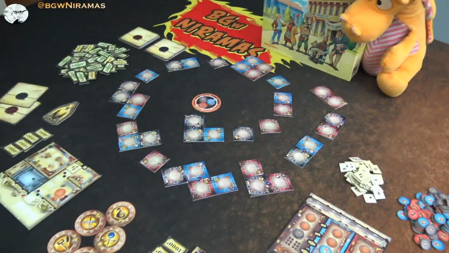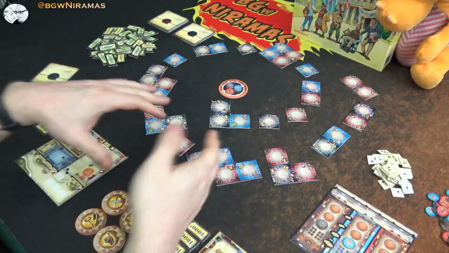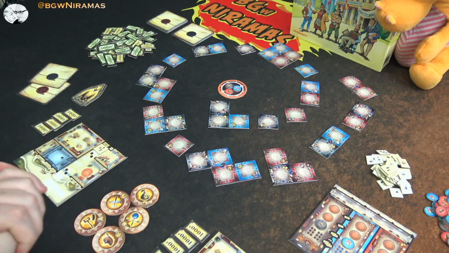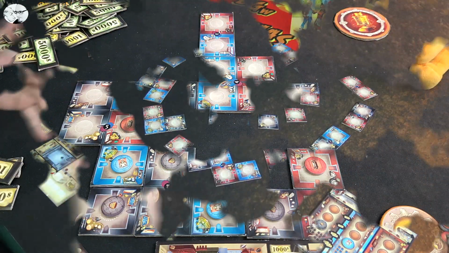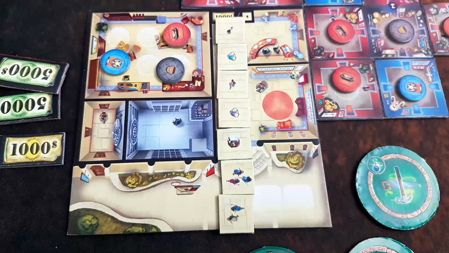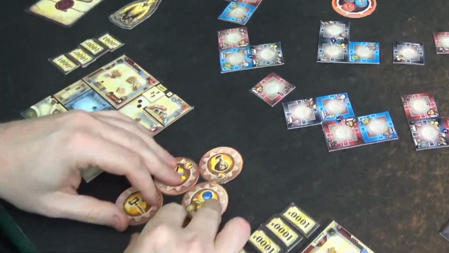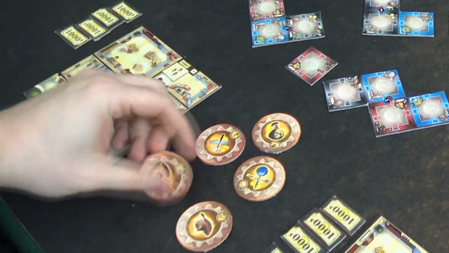We have this lovely circle here of different rooms for our museum, because that's what it's all about. We're a curator at a museum, and we're trying to build it up. And we're trying to attract visitors in order to make some money from the entrance fees. So to do that, we have a really interesting game mechanic where we have these tiles.